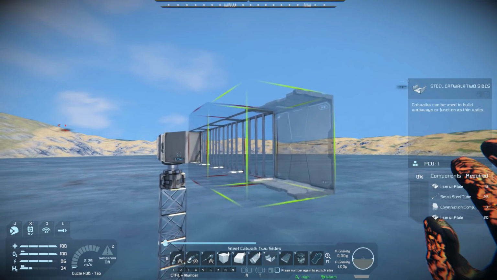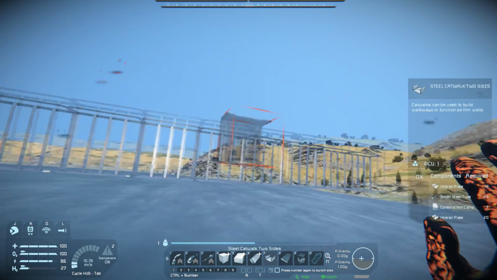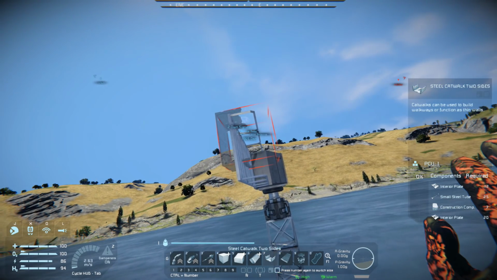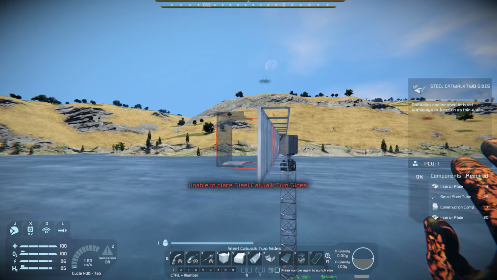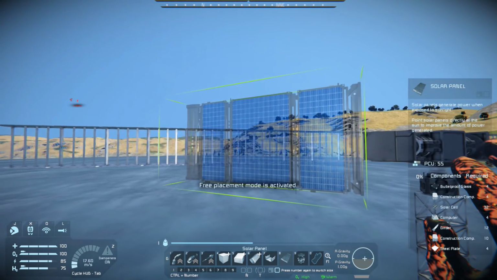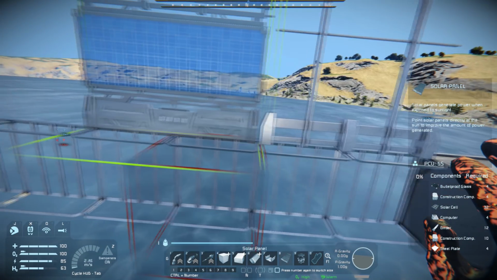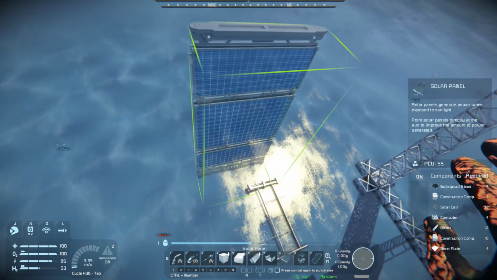2, that's 2. 3, 4, 5. 5 little solar panels. See, even with auto rotate turned off, you still auto rotate. Come on. 2, 3, 4, 5. Okay. And now we will start the fun that is placing these things. Hang on. Okay. It's fine. We'll go clean it up in a minute.